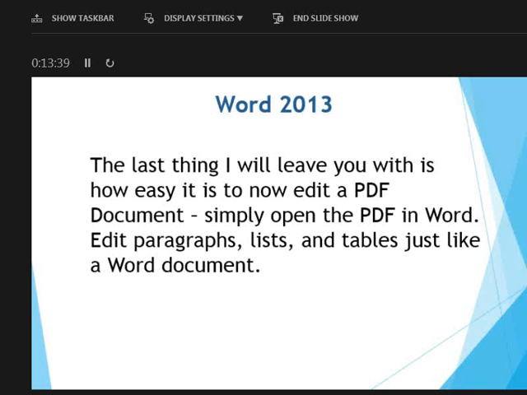Today, it's very easy. You just simply open that PDF document in Word. If you want to edit, it will pop up, I believe, Tools, View, and Edit. You just edit that PDF document. You can edit your paragraphs, your lists, and tables just like you do in a Word document. And then you save it, and you've got something new, something that you've actually created maybe, but with a little help of somebody else. Again, I'm not one of those that reinvent the wheel.